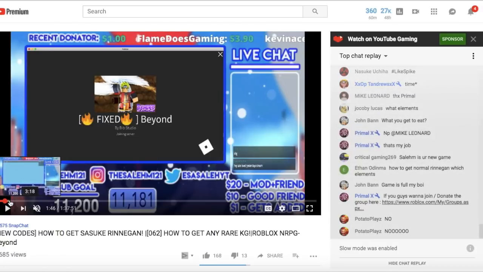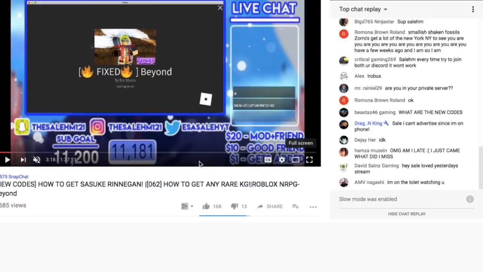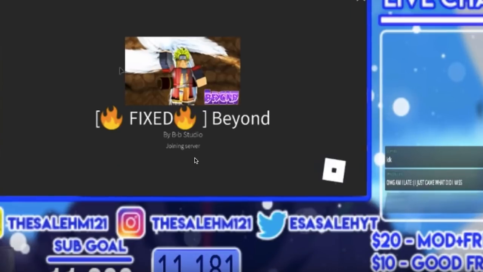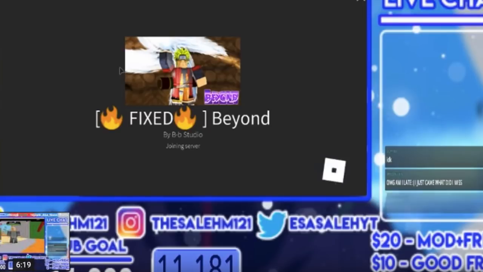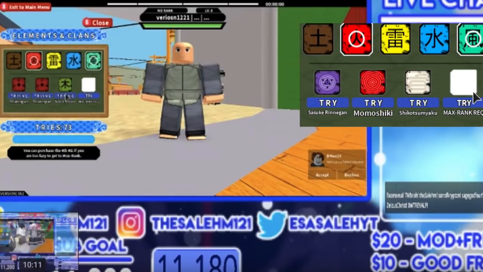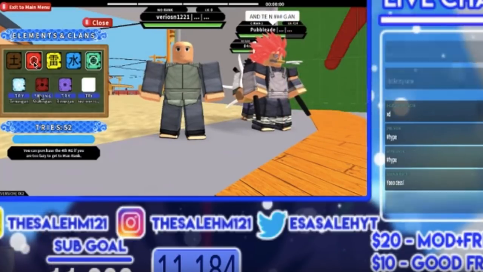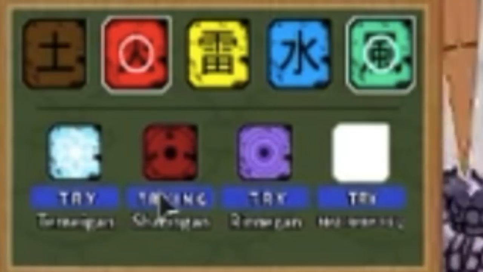So I went on stream like I always do when I find a new method, and I tested it out. If I end up getting rare KGs, or if the method ends up working, I want everybody to be there to see it work so they can try it out for themselves. It ended up working, and a lot of people tried it out and got rare KGs. When I was spinning, I ended up getting Rinnegan and Tensigan. Make sure you have fire and wind selected. That's my new method.